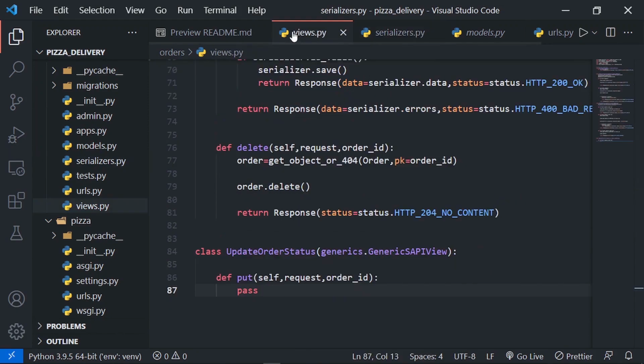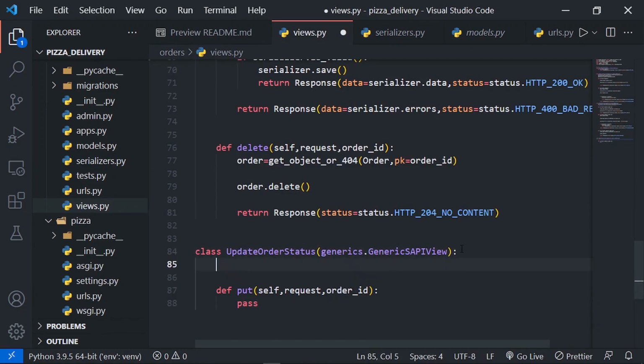When I go to our views, I'll say self. Actually, it's going to be serializer_class, and that serializer_class is going to be our serializers.class.